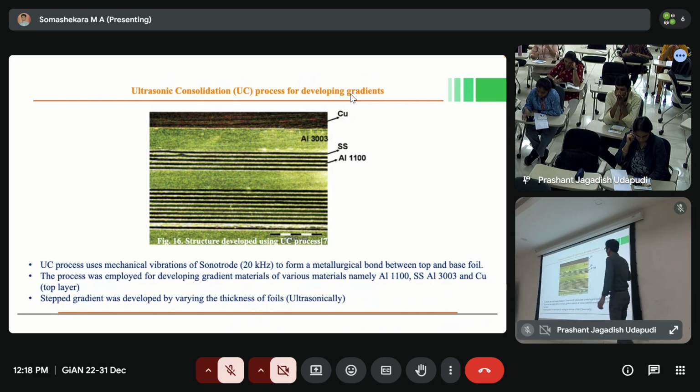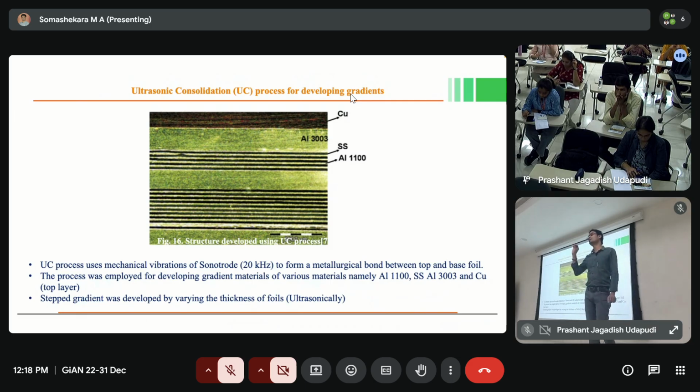So here it is quite easy, because at least the entire material is made up of one material. It is almost like a composite structure, but made of very thin layers, where you have more control in making the gradient structure.